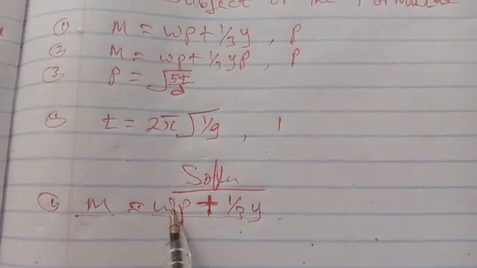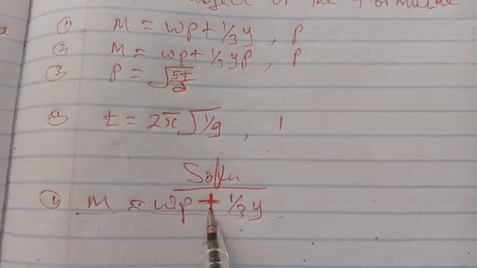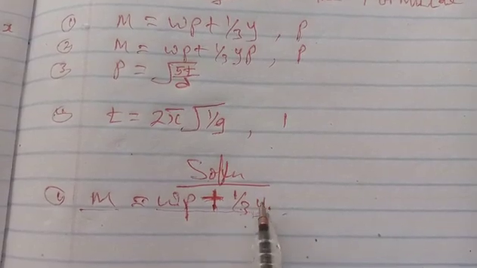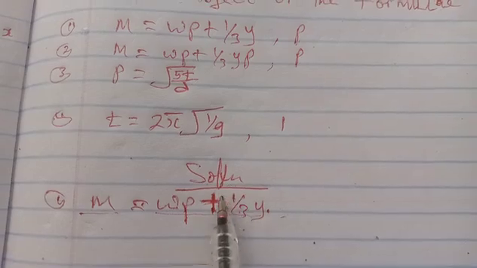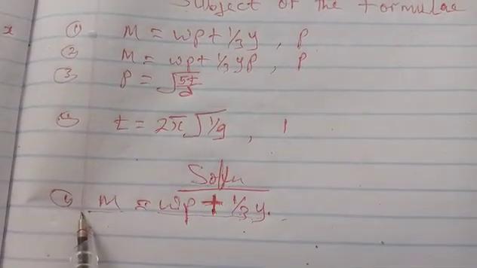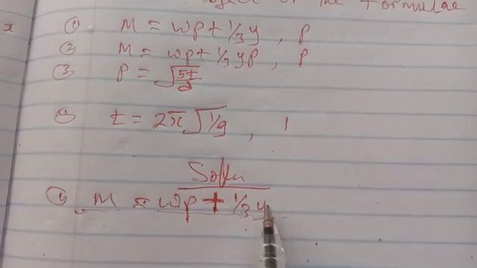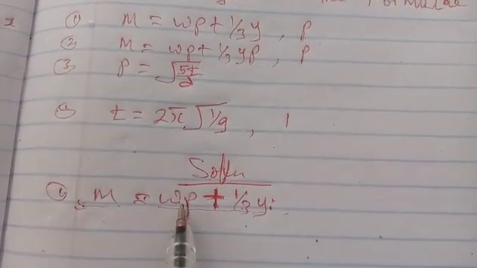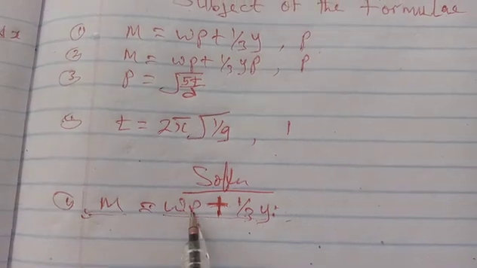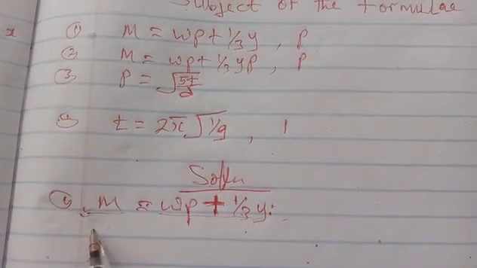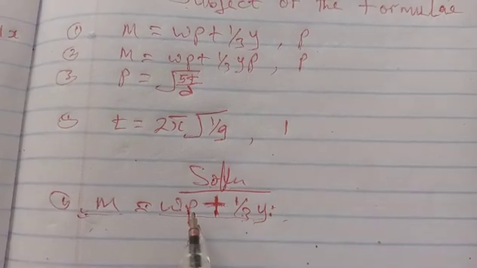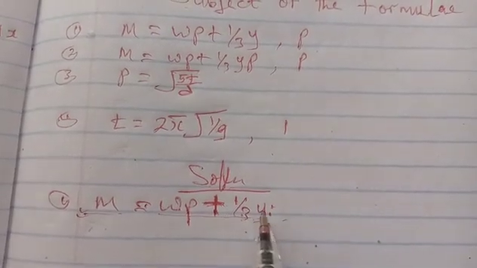It's already there, but this P is separated from 1 over 3y. So this 1 over 3y, I don't need it at all, because what I want to make subject of the formula is not here. So I'll just transfer the whole of this from this plus downward. I'll transfer everything to the left. Do you understand? And if it is minus, I will also transfer it to the left. I just want the one I want to make subject of the formula to be on this right hand side. In some cases, this P that I want to make subject of the formula can be on the left side. What I just want you to know is, on whichever side you have the letter you want to make subject of the formula, let it be there. Any other ones that you don't need, transfer them to the other side.